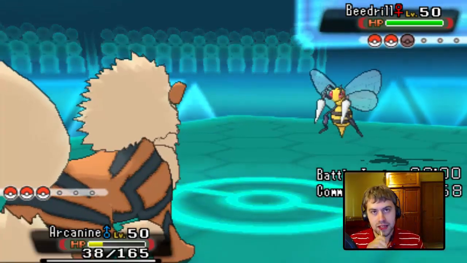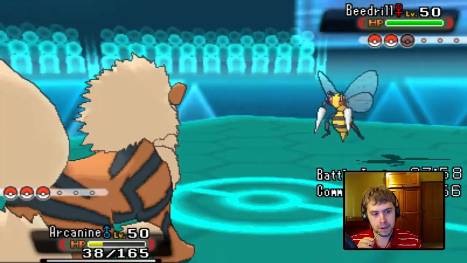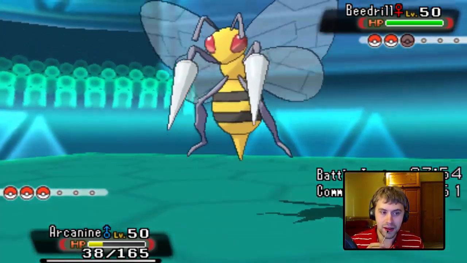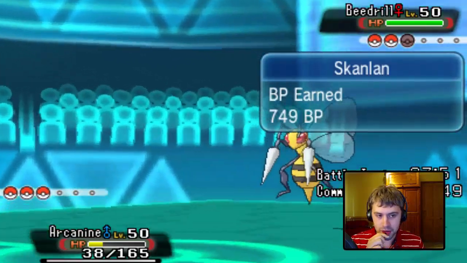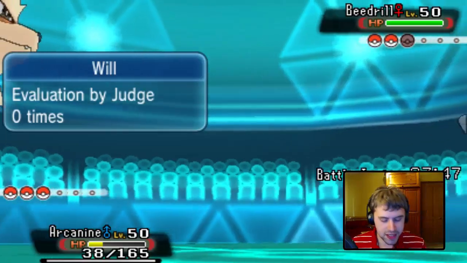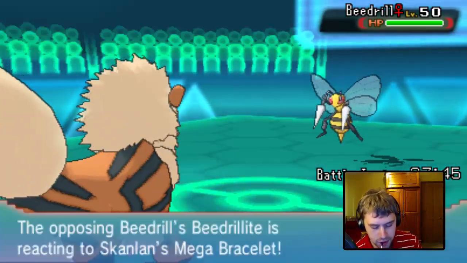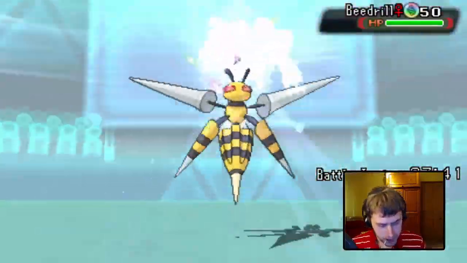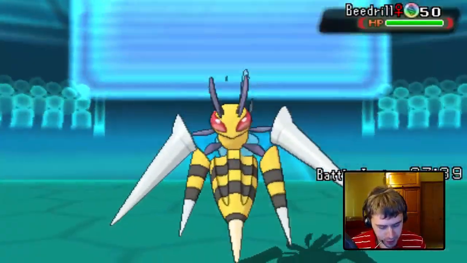Is it worth preserving this? The E-Speed is nice, but then I have got something that completely walls Beedrill. No, it's not worth it. I'm going to click Flare Blitz here. I hope he goes for Drill Run. If he goes for Drill Run, we're good to go. Or if he doesn't have Protect. He's going to show off his Mega Beedrill coolness.